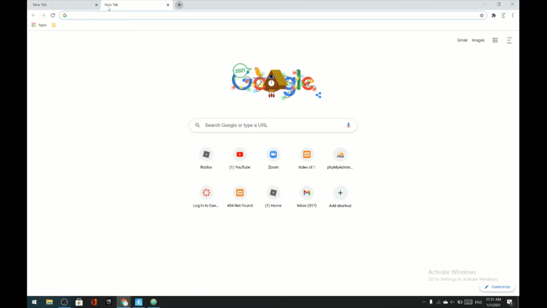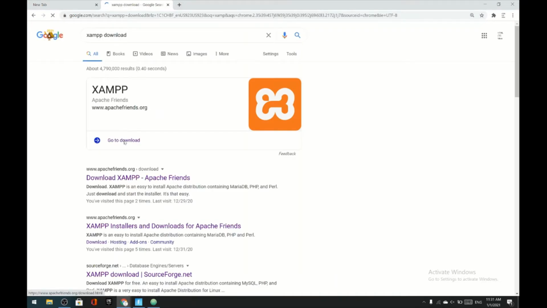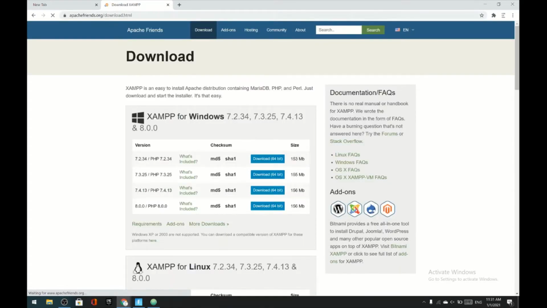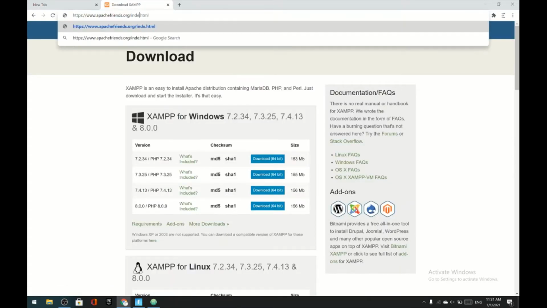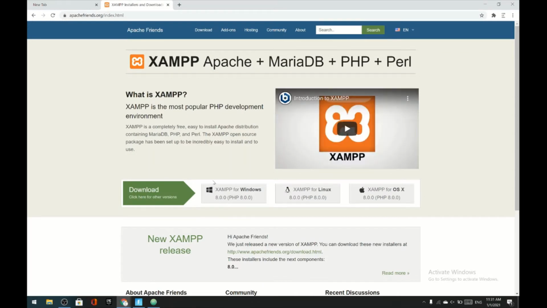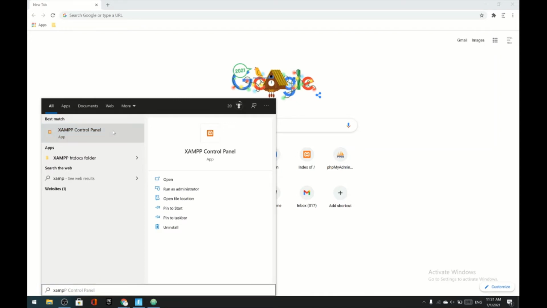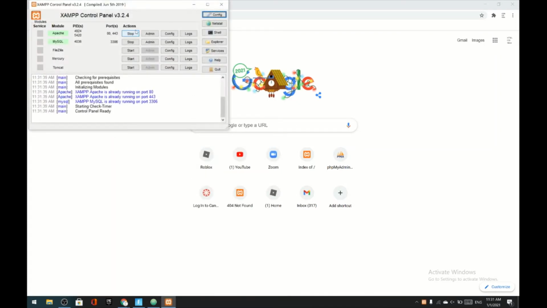So let's get started. The first thing you would want to do is download XAMPP so that we can access localhost. And on the XAMPP website, you just go to the download page and you could download it for any of these. After you've done that, look up the XAMPP control panel and open it up, and here it is. You should start the first two. You don't have to start the last three, just the first two.